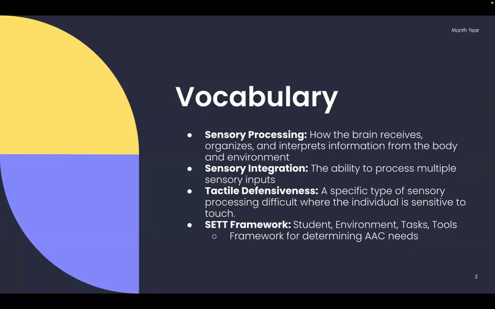For example, tactile defensiveness refers to discomfort to touch or textures, which is something that we'll see in the case study later. Finally, the SET framework stands for Student, Environment, Tasks, and Tools, and this is a structured way to guide AAC selection and implementation, which ensures that the student's sensory needs are considered throughout the AAC process.